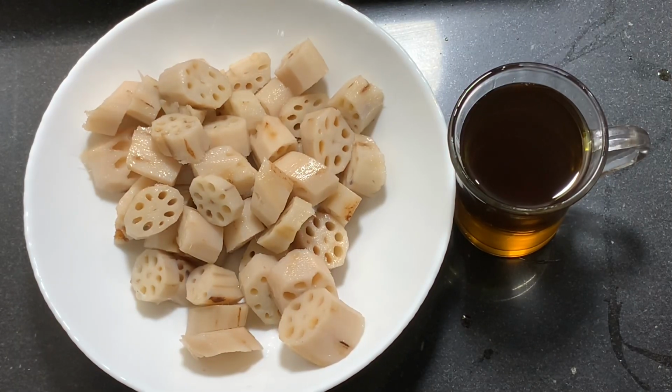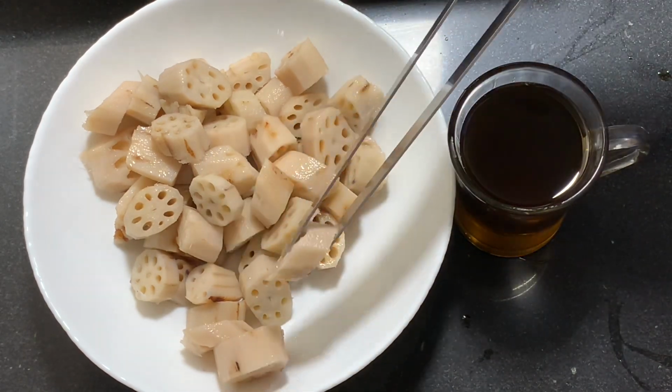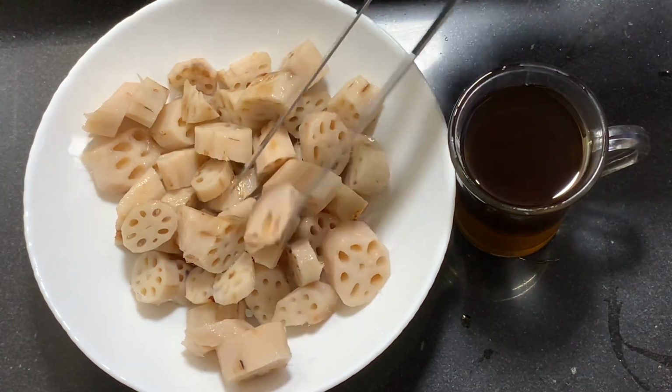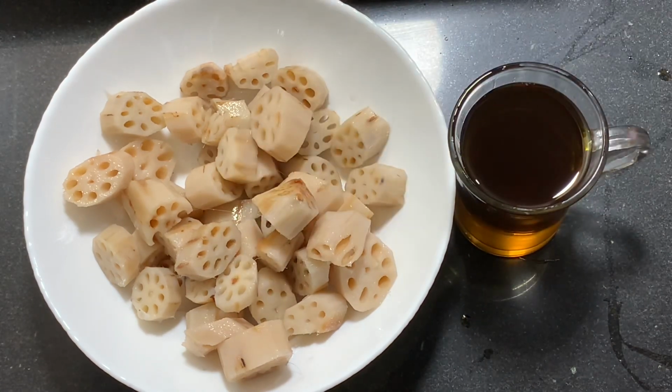For making this curry, I have taken half a kg of Nadru or lotus stem. I have cleaned them properly and boiled them in water, and I have sliced them like this. You can slice them halfway also. So here you can see like this we have to slice it. Oil, around 1 cup.